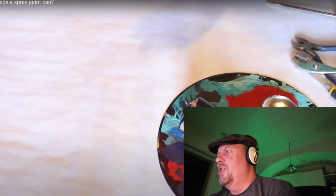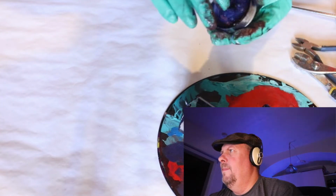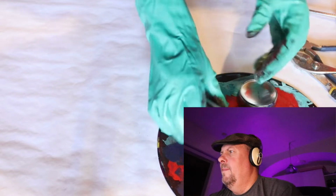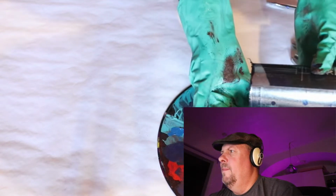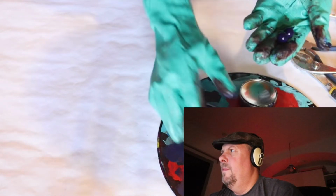It's a great detail shop. And now we're gonna take a look inside. So, see, already you can see that there's like a buildup of paint at the bottom. Because we opened it up at the bottom, and then for the Liquitex brand, there's two marbles inside.